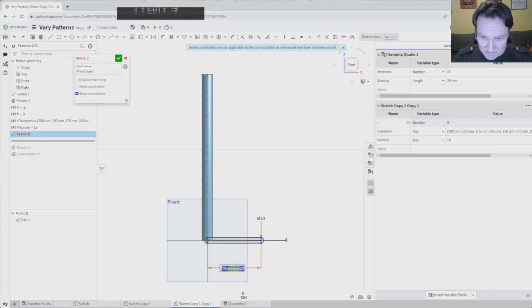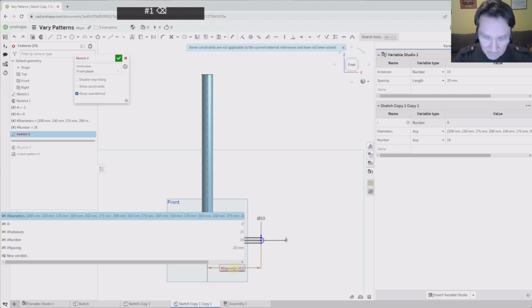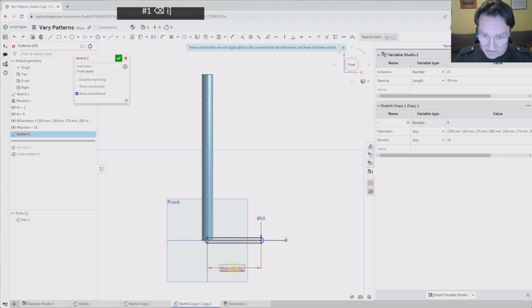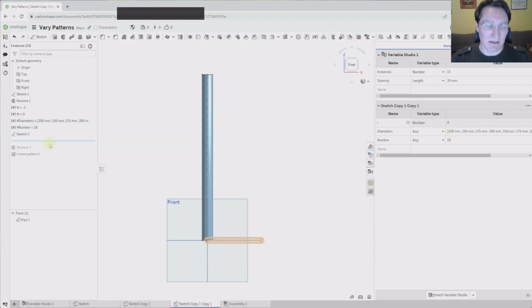In terms, instead of all this, we're going to keep the divide by 2, but we're going to use diameters. And how do you access a specific spot? We will use our counter I. So this will be diameters index I, and over 2 should be fine. So that gives us 100, which is 200 over 2.